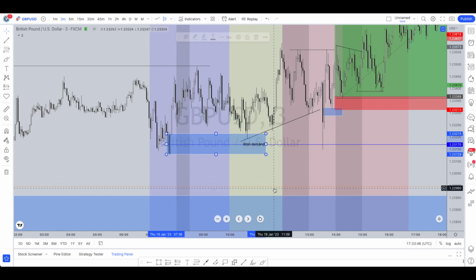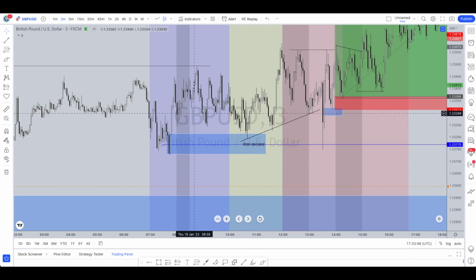So this being the 3-minute demand zone right in here, we did see price come into it quite nicely and show signs of really nice bullishness coming in. But then as we can see, as price did progress, we did see the creation of this trend line, creating liquidity nicely before the 1:30 p.m. news. So something just to take notice of right there.